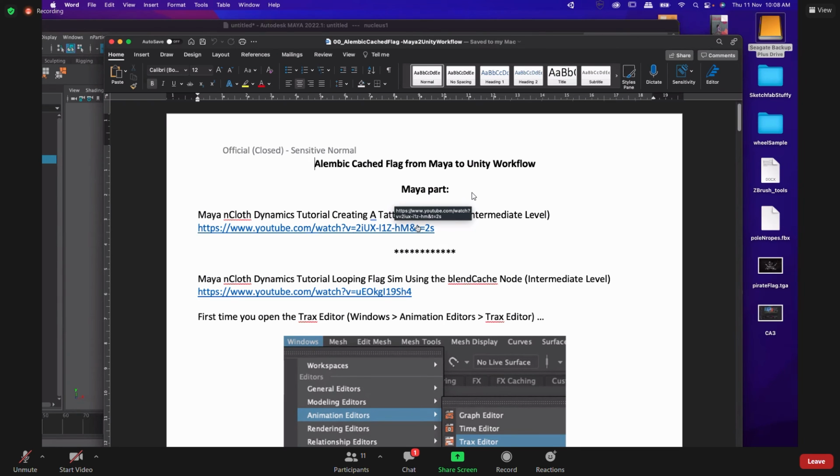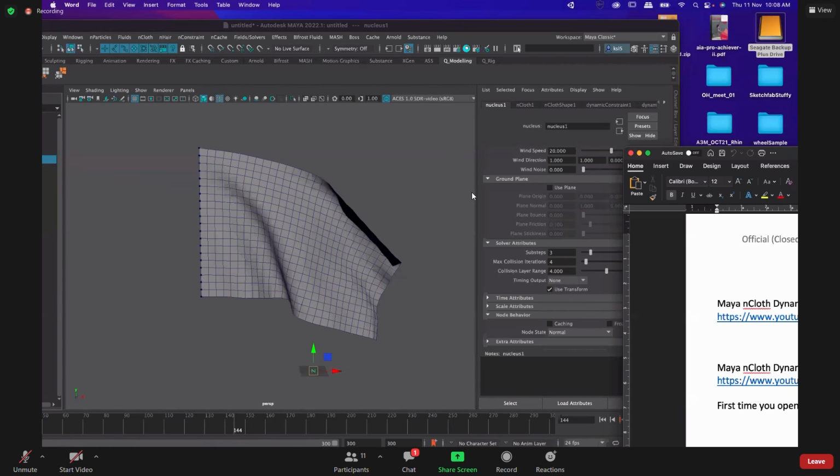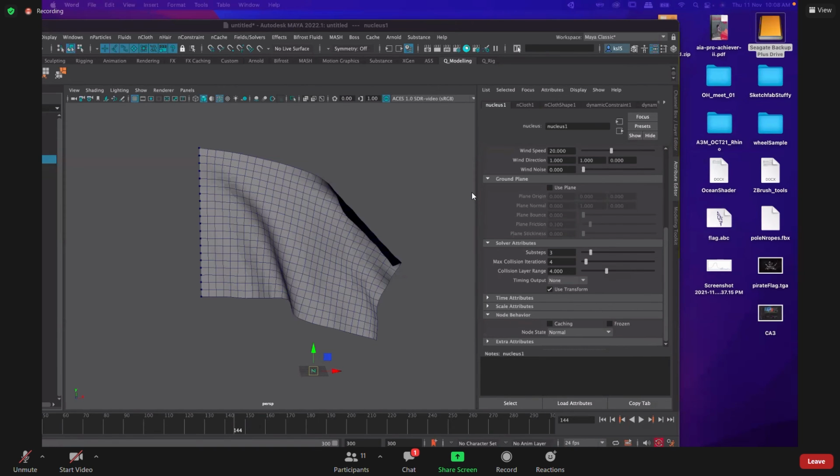So you can watch this video, and then when it comes to the blending part, which is the next part that I'm going to show you, it will be from here, the second video clip. Take note of that, but both video clips don't show you about the initial state. So do take note of the initial state part.